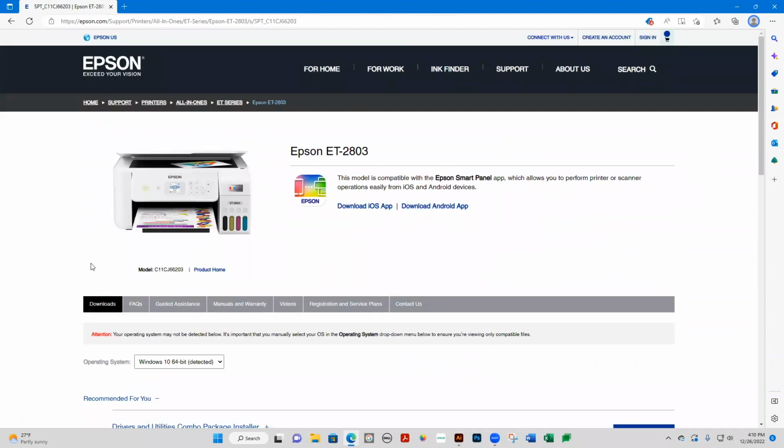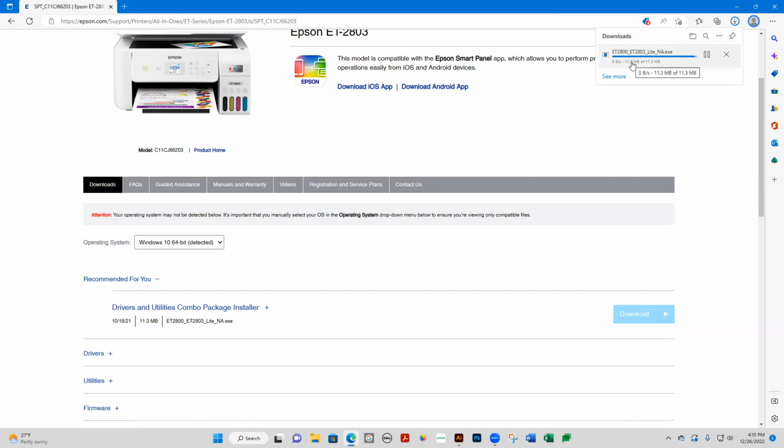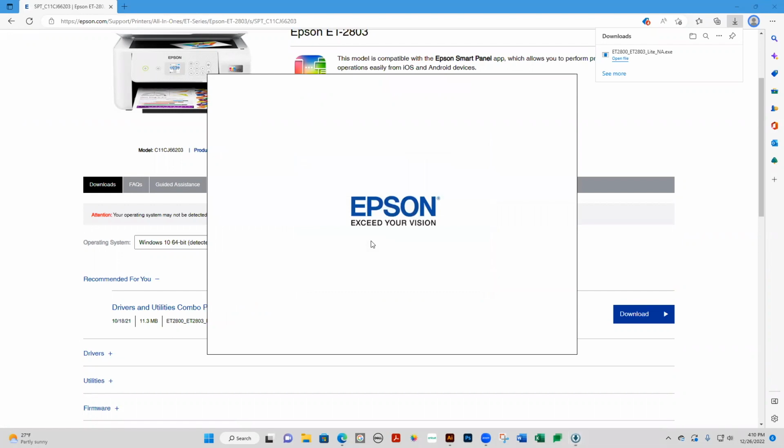Once you do that, it automatically takes you down to the downloads, and you can see it says utilities, drivers, and combo package installer, and it gives you this to download. So I'm just going to go download it, and it's going to go ahead and add it to my printer. So I will just open that file. Automatically it wants to ask if you want to make any changes, so we'll hit yes and continue. And this is where it's installing the package driver. This is what a lot of people tend to miss. When I tell you, it's crazy.